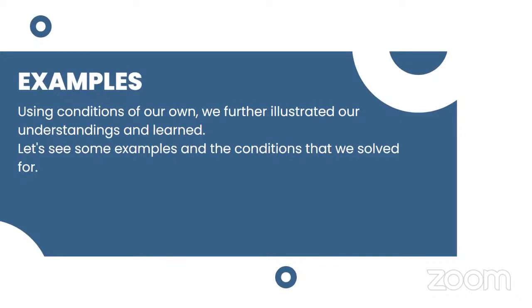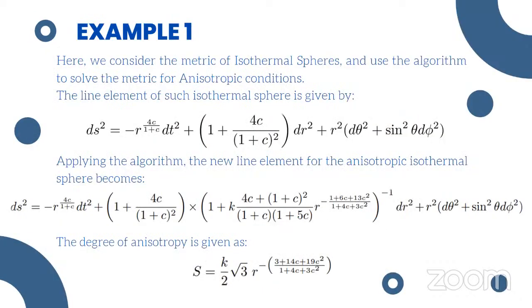So now we will explore a few examples and we'll try to apply our previously mentioned algorithm in these specific cases. Also, then we will discuss the observations relating to those examples. For our first example, we considered the isothermal spheres. Now, isothermal sphere is a configuration of infinite radius converging asymptotically to 0 and having infinite mass. The line element of such a sphere is given by the following expression. The first expression that you can see on this slide is the line element of such an isothermal sphere.